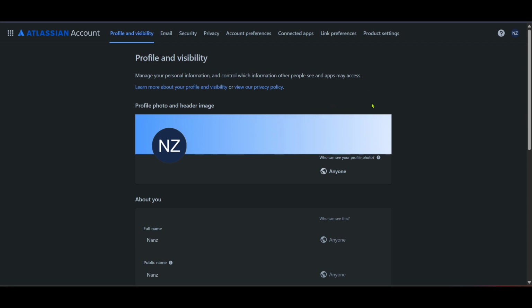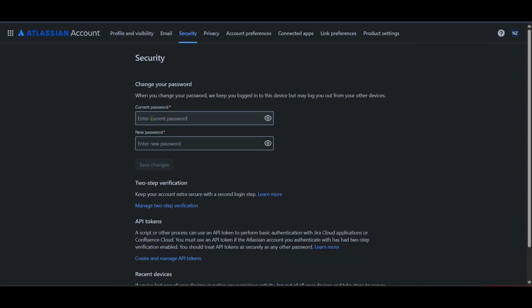This page is where you manage all the aspects related to the security of your account. Right on the security page, you should see an option labeled Change Your Password. This is our main focus today. Clicking this link will bring you to the password change prompt, where you will enter your current password for verification purposes. Input the password that you used to log in.